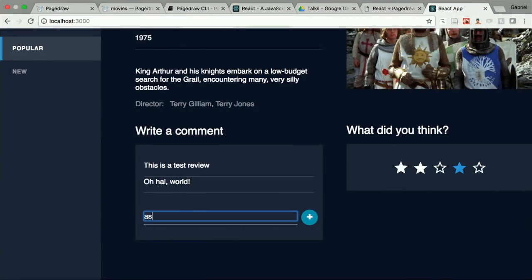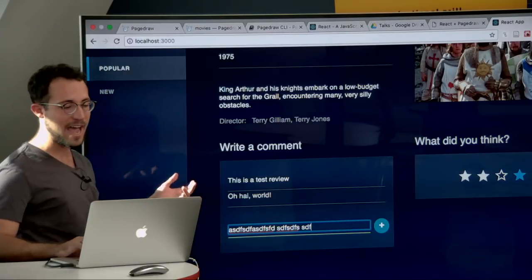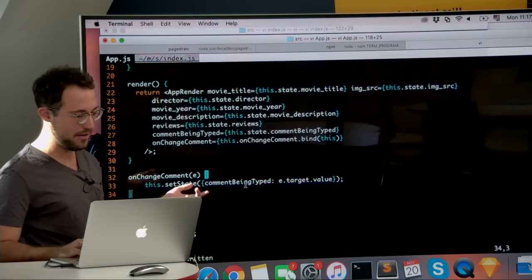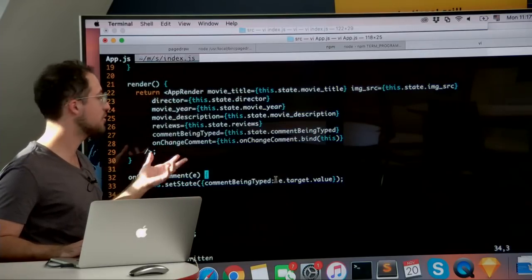Cool. Now I can type again, but this time it looks exactly the same as before. But every time I type something, we're actually updating the internal React state, which is a huge deal because now we can actually access this.state.comment being typed anywhere we want, which is what we want to do next.